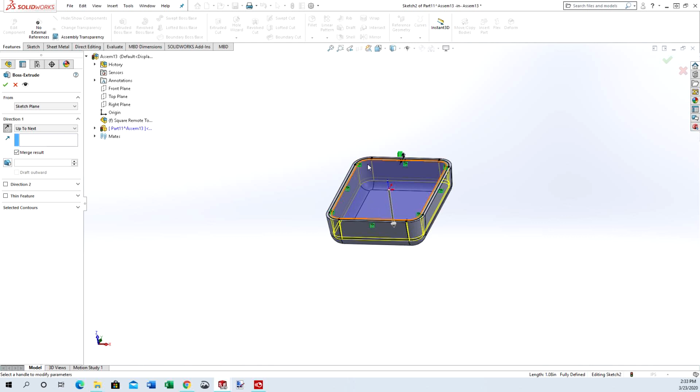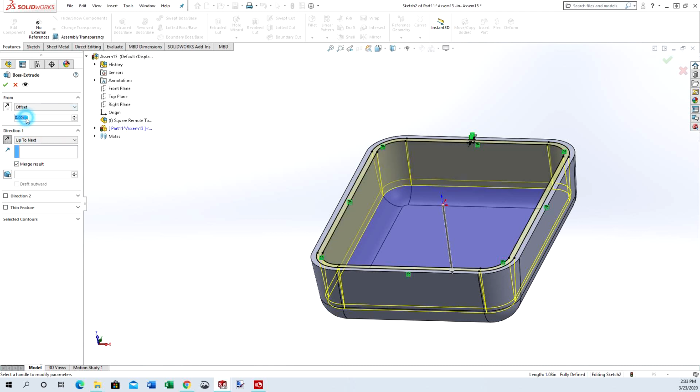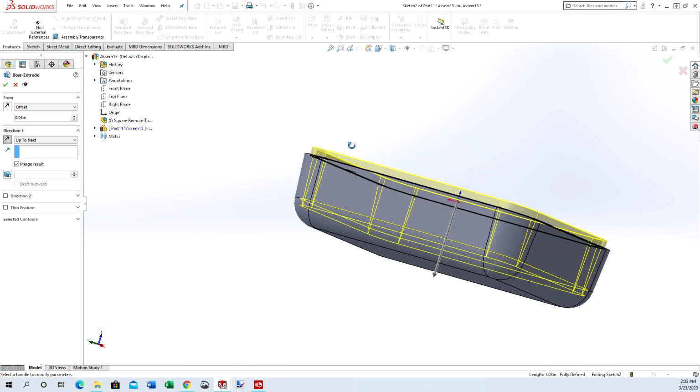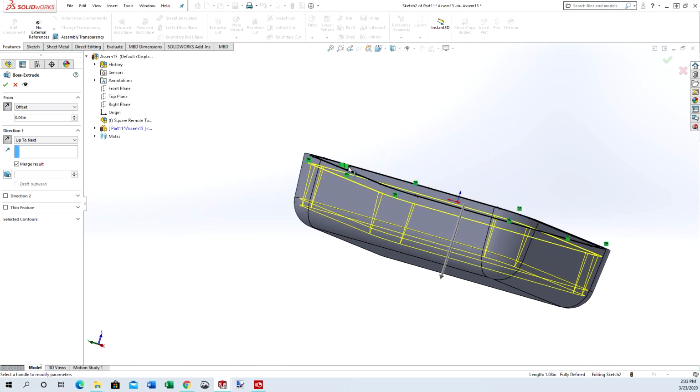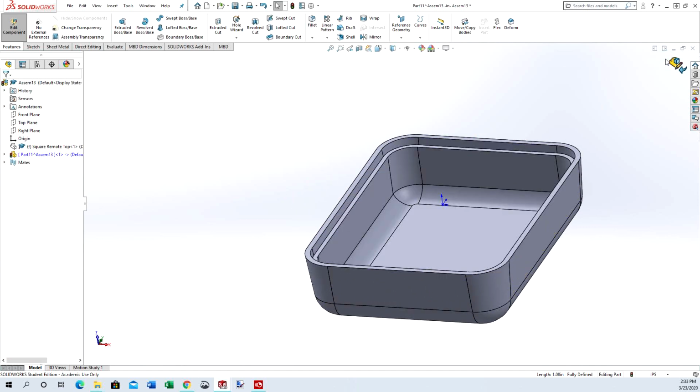We also want to create a gap here so that we have a place for that lip to come in. Do that where it says From Sketch Plane, we're going to change to Offset, and we're going to set that distance 0.060. That's going in the wrong direction, so we'll flip that around, and there's our void. So there we go.